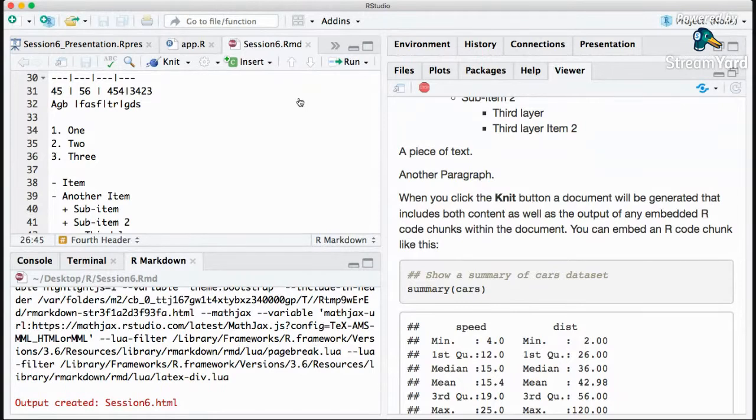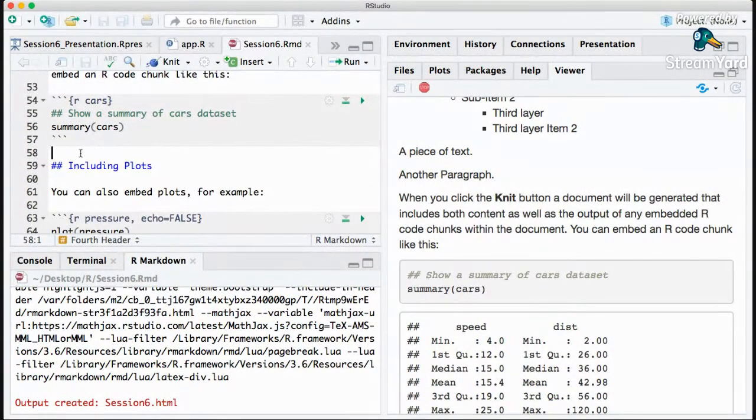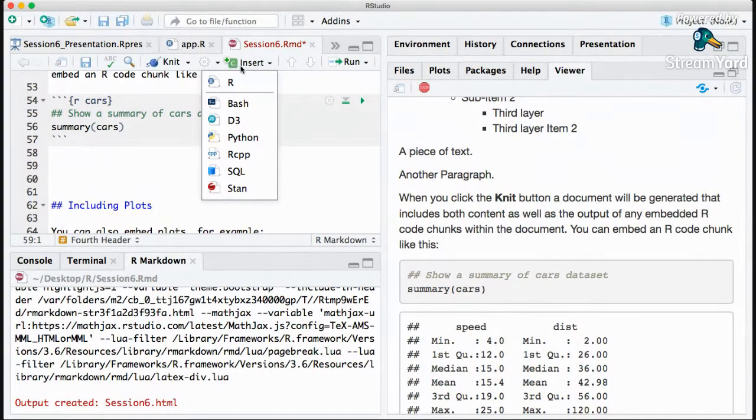But now we will come to an R part of it. So the advantage of R Markdown is, of course, you can include your R code in it. And you include your R code in chunks. So these are called chunks of R. To insert a chunk, you just press the insert button and say R. You can also insert code in other languages, but then RStudio should be able to talk to these other languages.